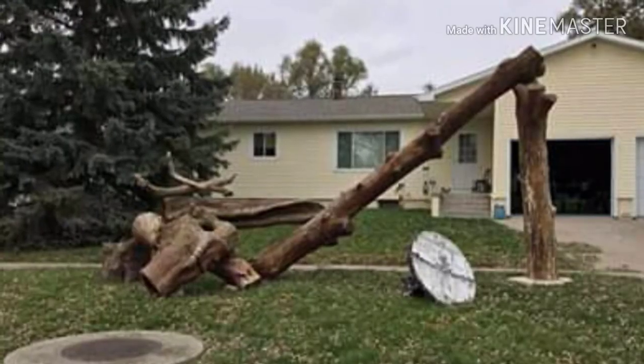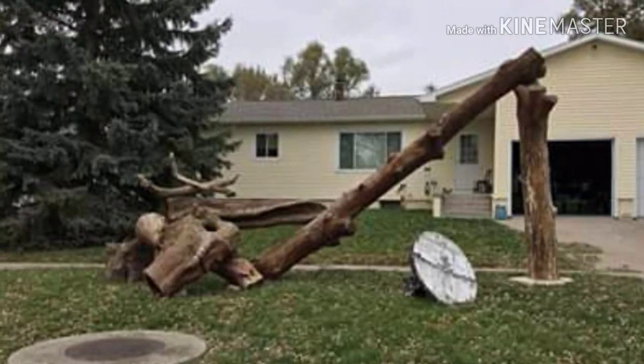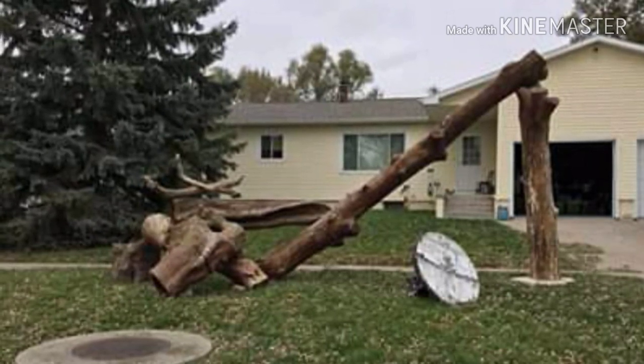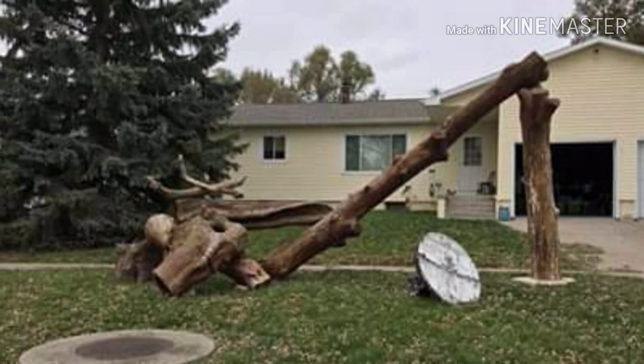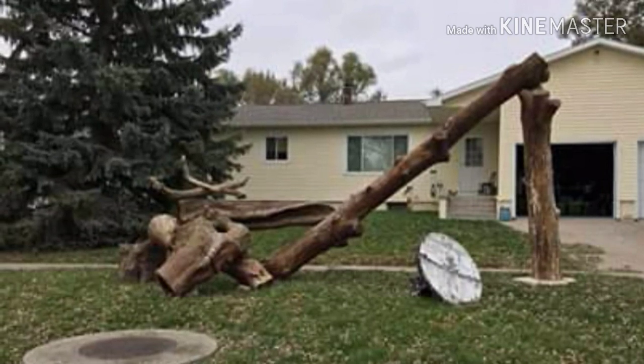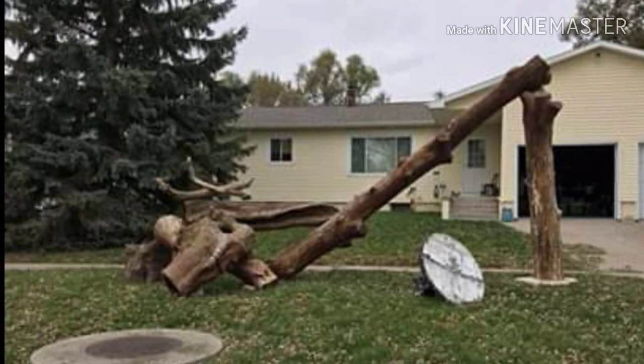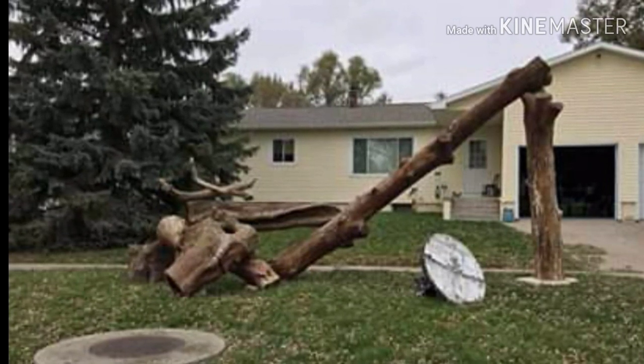And this is a sculpture I was asked to remove. The top piece was driven in with rebar into the top, and so I backed the arch up to it and lifted it with the hoist. It got just high enough to lift it off of that log coming out of the ground and get it lowered down and loaded onto the trailer.